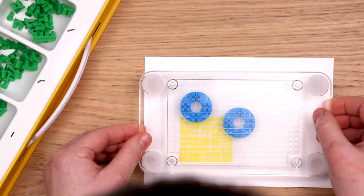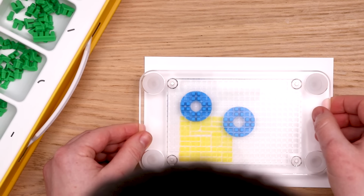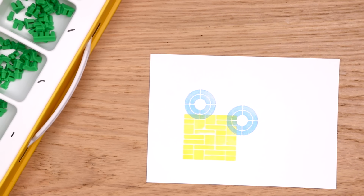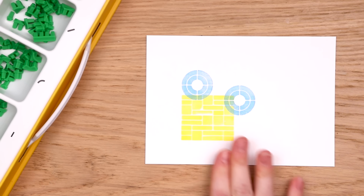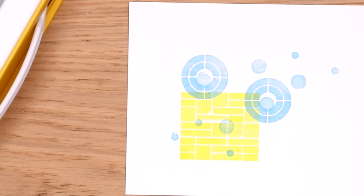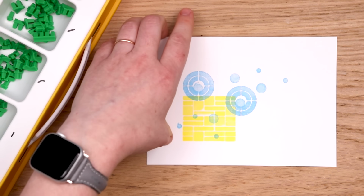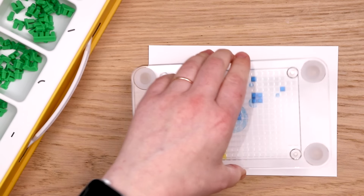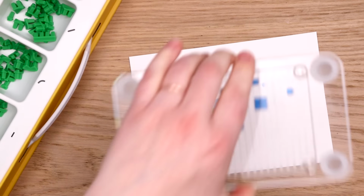I want some overlap on our square. 3, 2, 1. Ooh, oh my gosh. I absolutely love the way the ink overlaps and creates green. I'm in love. Wow, I did a really bad job lining that up. Let's pretend that didn't happen. Ooh, oh my God. I love the overlapping colors.